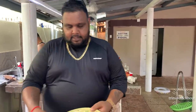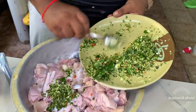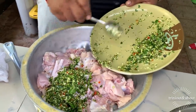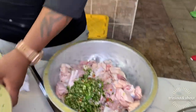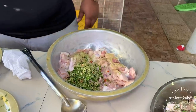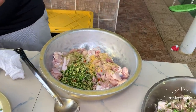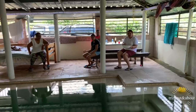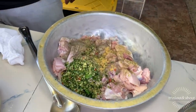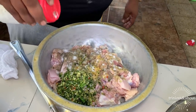I blend some fresh dry seasoning, look here. I put pepper in mine. She doesn't put any sugar. So I put in some fresh green seasoning. Alright, so it's fresh seasoning, tropical, and some Maggi, because it's nice. Some black pepper, a strong finish again. Black pepper, and some salt.